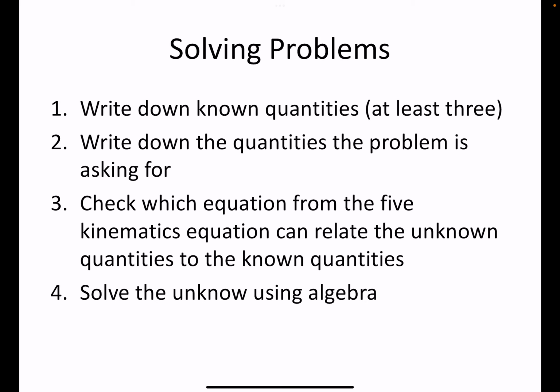So how do we solve those kinds of problems? There is a simple strategy. First, write down all the known quantities in the problem, and then identify what you are being asked to find. Finally, look at your list of equations and find the one equation that connects the known quantities to the unknown quantities.